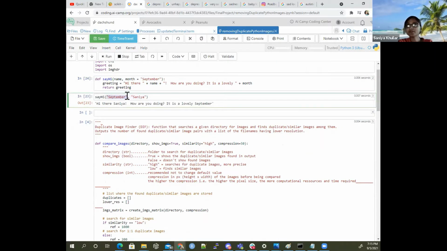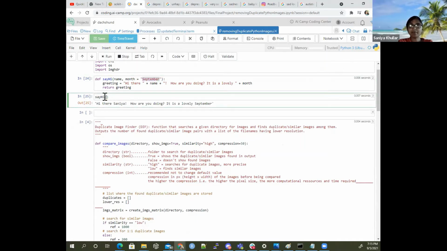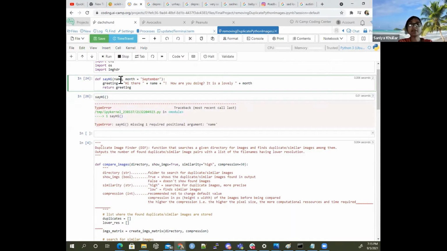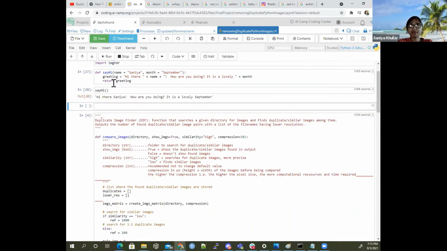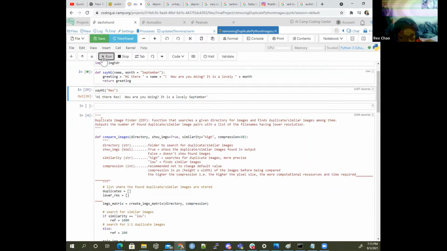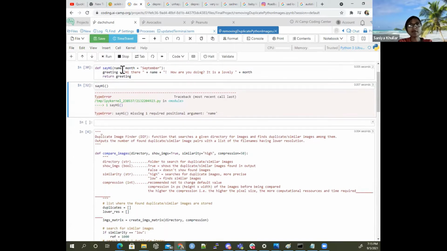So if I know it's always going to be a September, then I would, okay, hi there, Sanya, how are you doing? So here month is given a default of September and I need to specify the name. Otherwise, it's going to say missing one required. That means that name is required unless there is a default. If there is a default like Sanya, then I don't need anything in there, right? Do you understand that, Rex? But if there is no default, I need to give some value in there. Otherwise, it's going to complain. It's going to say, I have no idea what you want for the name.